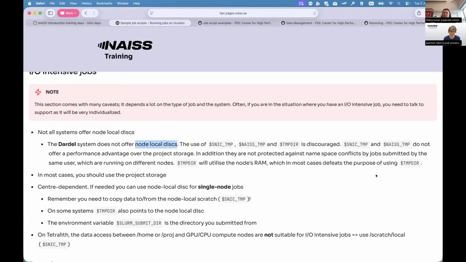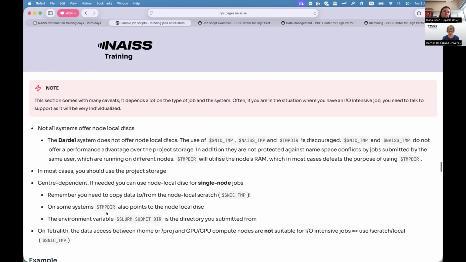You need to actually test if that is helpful for your application or not. In general, if you do a lot of IO-intensive jobs, you should test at least once if it is beneficial to use the NAISS TMP or the TMP dir instead of using the project directory. Unfortunately, there is no one answer for all applications.